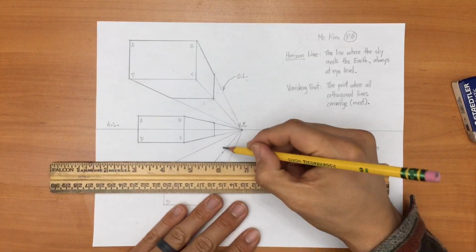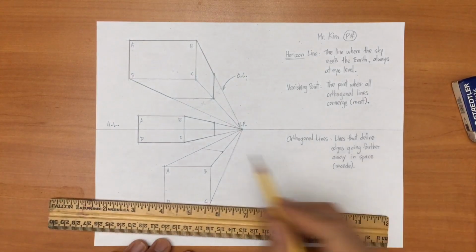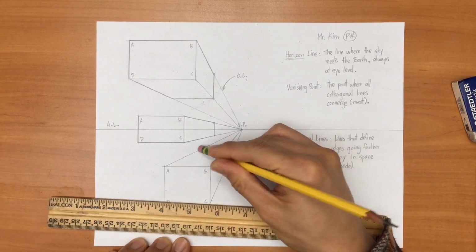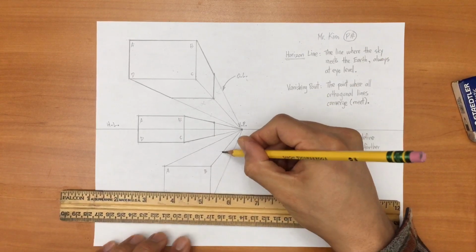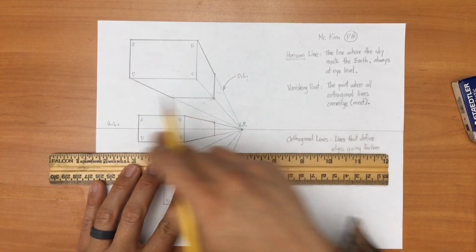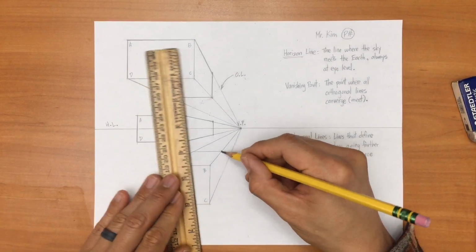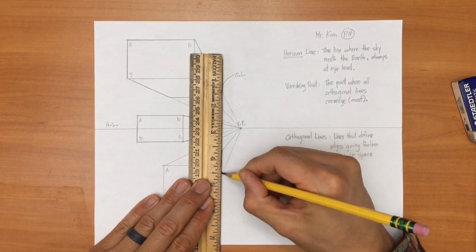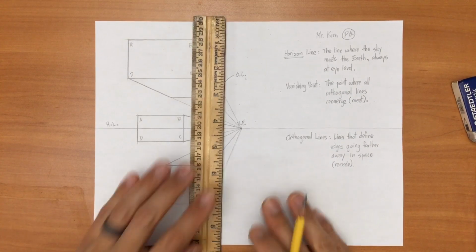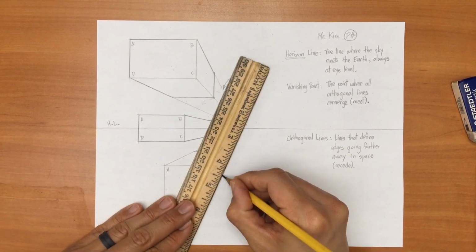Again, a very common mistake is for people to draw some kind of random angle like this. That's not a horizontal line. It's got to go straight left and right. So please avoid that very common mistake. Lay your ruler's edge up against your pencil and make sure that it's parallel to the horizon line. And over here, you want to make sure that it's going straight up and down, parallel to the short edges of the paper. You can darken in now the outermost edges of the box.